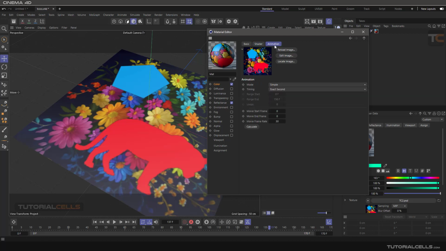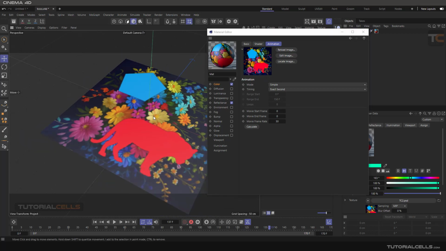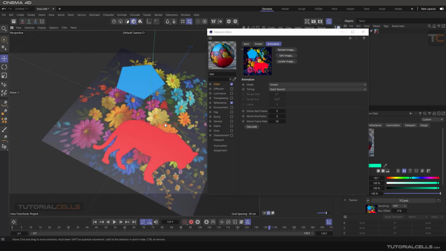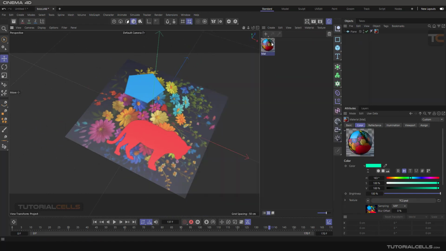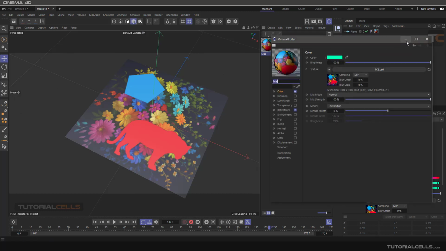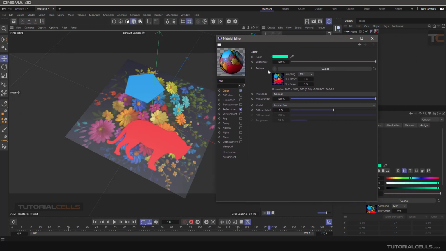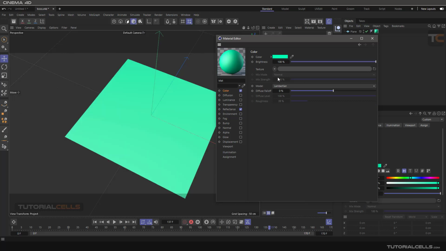An interesting part here is in animation. You can insert a movie or GIF or MP4 in your texture. So double click, no, we are in a color. Yeah, I think you have to come back. No, it's a texture, and you can clear it. Go here and load image.